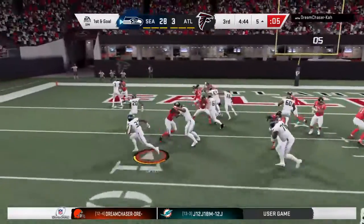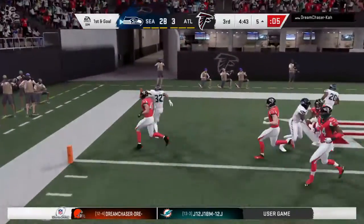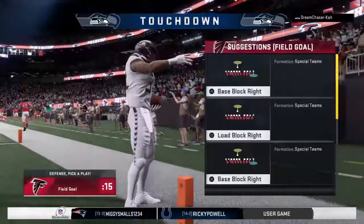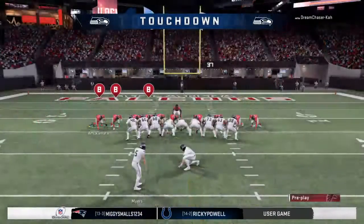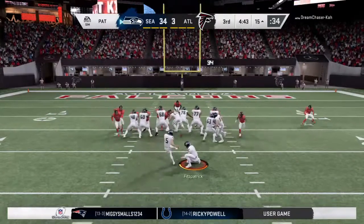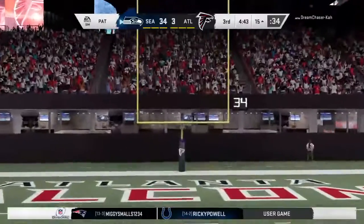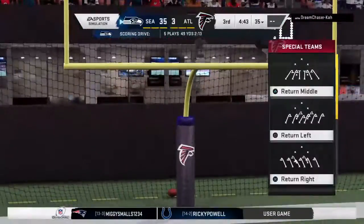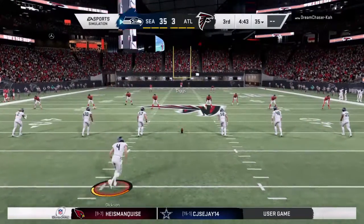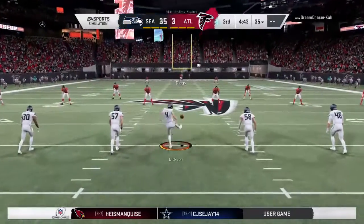They'll try and run for it on 1st and goal. And he's across the chalk into the end zone. Touchdown, Seahawks. Chris Carson, his 2nd touchdown of the night. And the Seahawks capitalize on the short field as they take it in for 6. Extra point up and through by Myers. And that will extend this big lead.